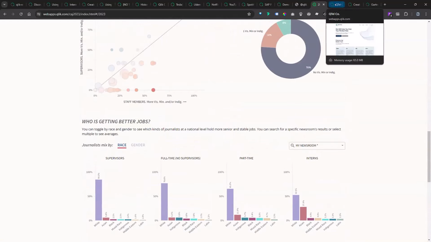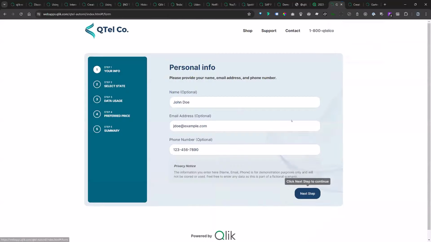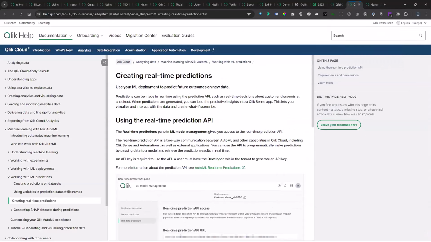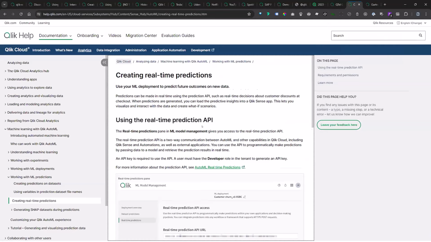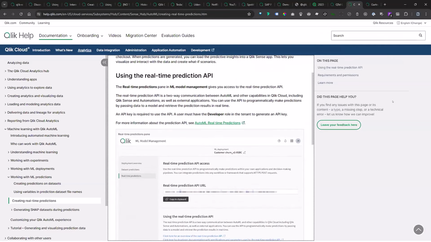Yeah. So next is another example I want to share with you, which kind of mimics a telecommunication provider website. And here, what I'm going to do is leverage AutoML's real-time API, which you can read more about on the help site, or I think qlik.dev as well.